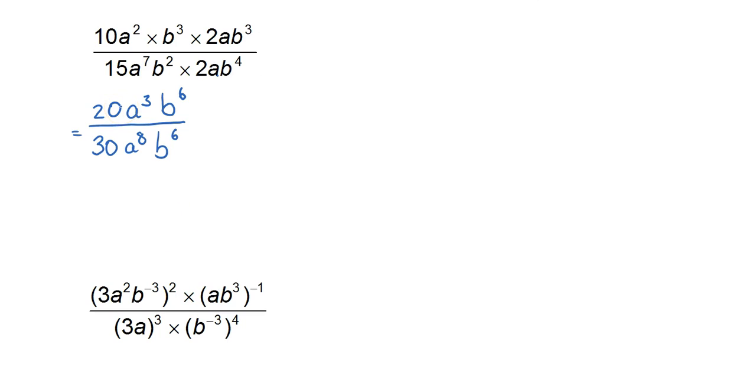Okay, so now I'm going to simplify. Once my numerator and my denominator are just one term, I simplify from there. So I need a number that 20 and 2 both divide into. I've got 4 on the top and 3 on the bottom. I've got 3 A's on the top and 8 A's on the bottom, and I have 5 more A's on the bottom and I 2 on the top.